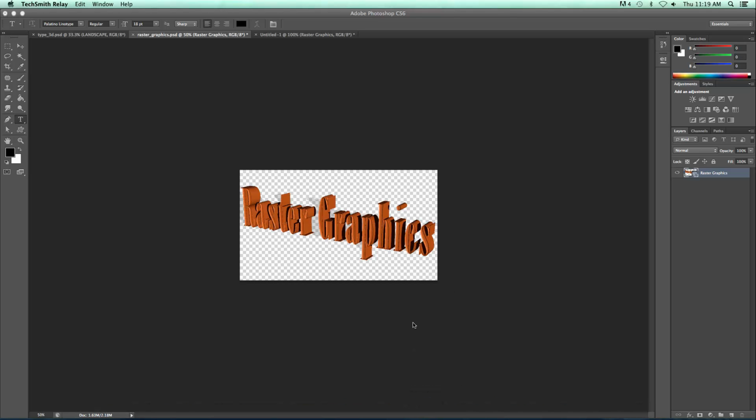We're going to try to finish this up. Let's say you've done one of your 3D projects on a file by itself, and you decide, well, I'm going to put some color behind that, and then I want to do a kind of a before and after. So we'll first add some kind of an image behind it.